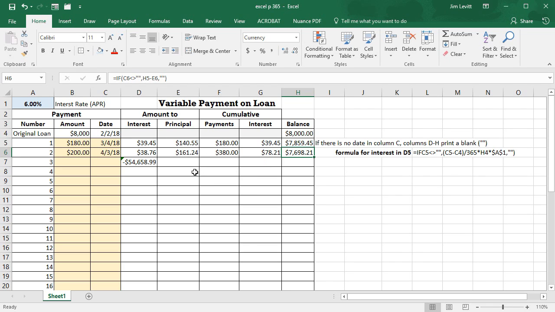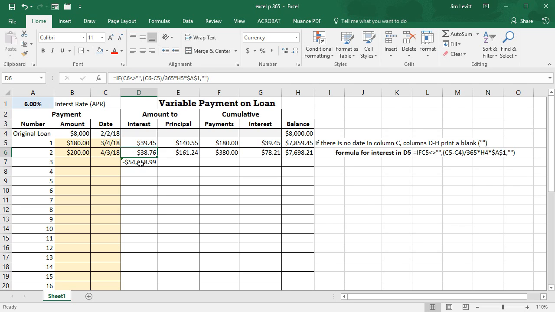The complicated formula is calculating interest. Let me click on that cell. What I've done, to the right of the chart, is put the entire formula down in text, as I often do in these lessons, because we have to make sure that the cell to the left, the date, is not blank. If it's blank, it's going to print nothing. If it turns out to be blank, my calculation will be screwy.